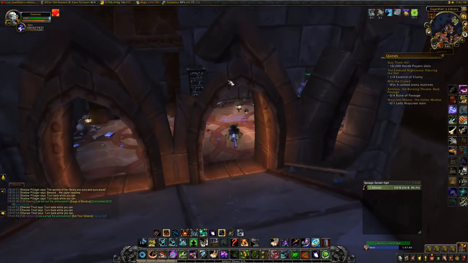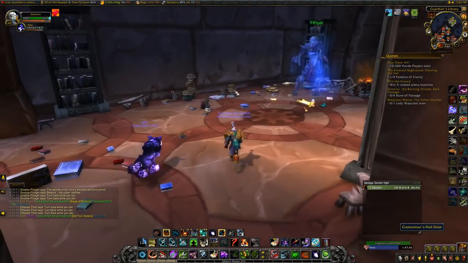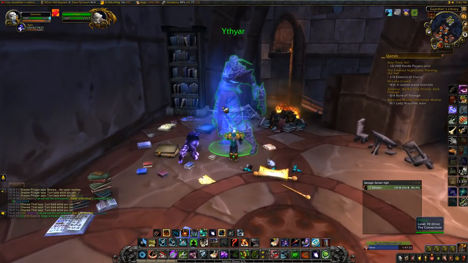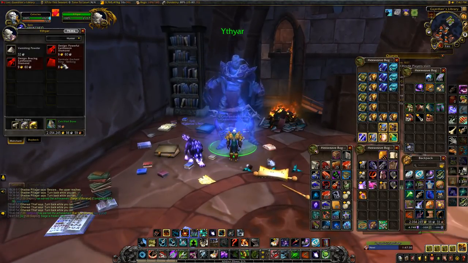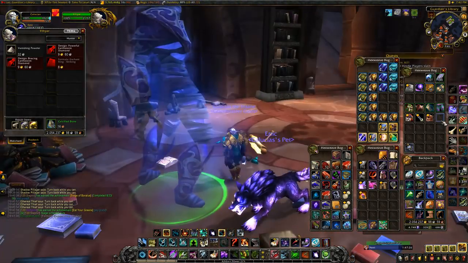And here we are. So we're almost at the end. I think the chess event is in the next room. And this is the NPC we need to buy from, Yithyar, who sells formula, enchant ring, striking. That is the eighth piece we need.